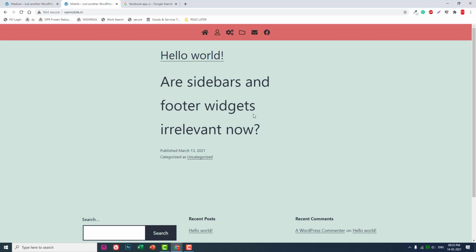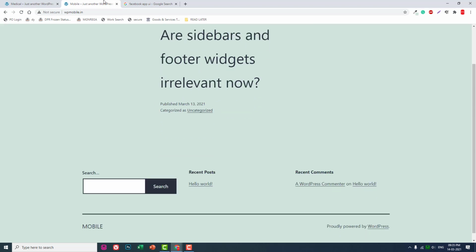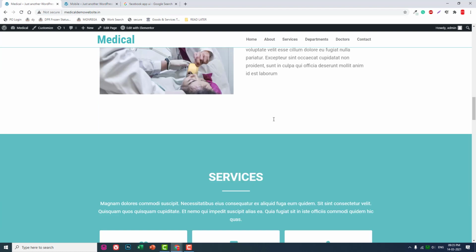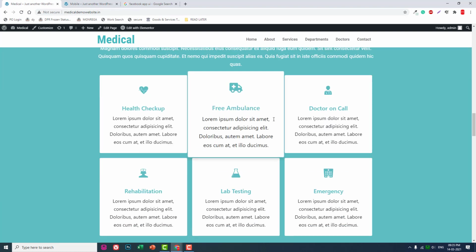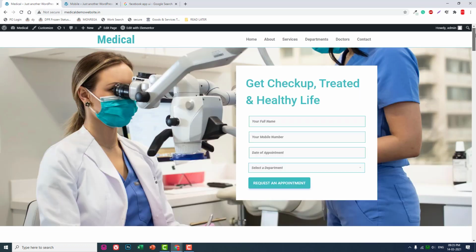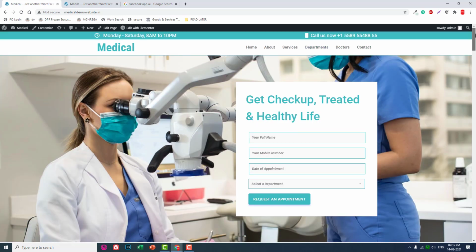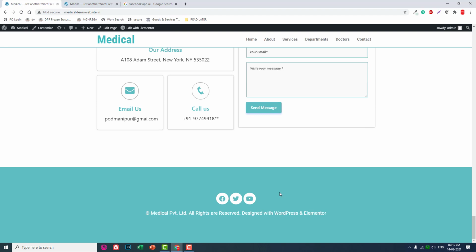Well, before answering why it is irrelevant, we have to answer why we need sidebars and footer widgets. When someone scrolls down the website, if they want to navigate to other pages of the website, then they have to scroll up at the top for the menu or scroll down at the bottom for the footer menu.